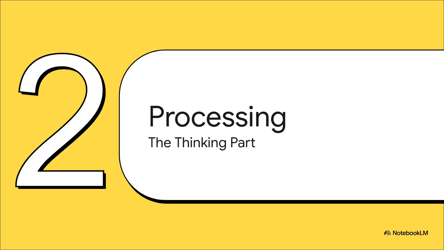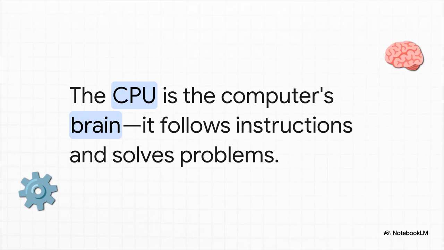So, once we've given the computer our instructions, it has to actually do something with them, right? And that brings us to the second function, processing. This is the thinking part of the whole operation. This is where the central processing unit, or CPU, jumps in. Seriously, just think of the CPU as the computer's engine. It takes your input, that click, that command, and it follows the instructions. It's doing all the heavy lifting, all the calculations, solving the problem you gave it, all in the blink of an eye. It's kind of wild.